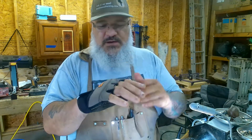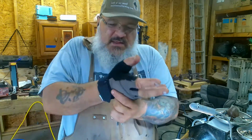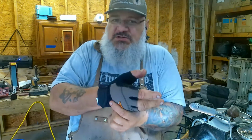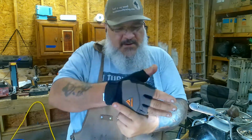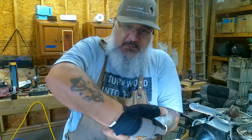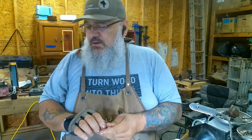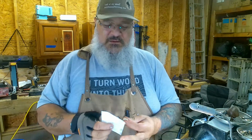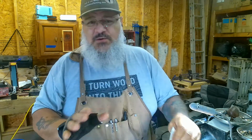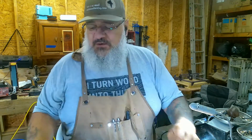The reason a glove is so dangerous is if this glove gets caught, it's wrapped completely around my hand, and that can actually pull my hand around because it's not just going to pop off where this does. And that'll pull your hand around the piece, wrap it up, break bones. It's a bad deal. So again, and I don't gatekeep. If I see you wearing gloves, I'm not going to come into your comments and say, you should do that. You're an adult, and I expect that you are making informed decisions as to your own safety in your own shop. But I do have an alternative.